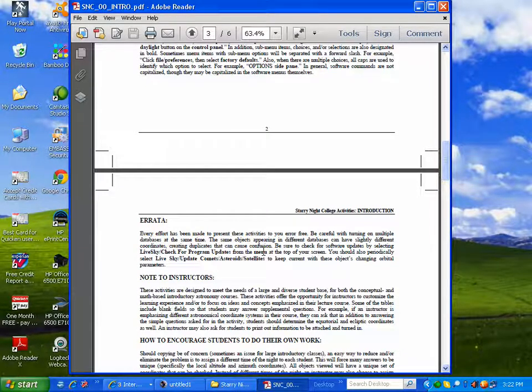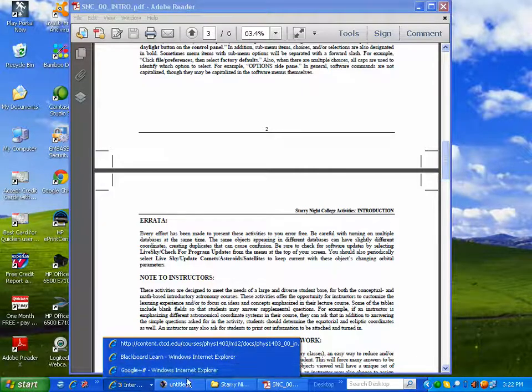So once you have your program loaded, go to Live Sky and then check for program updates, and when you do that, you can download from the files or from those websites updates to the program.